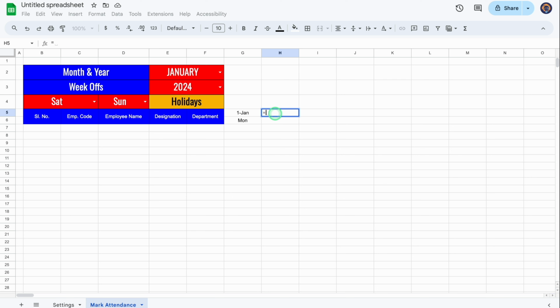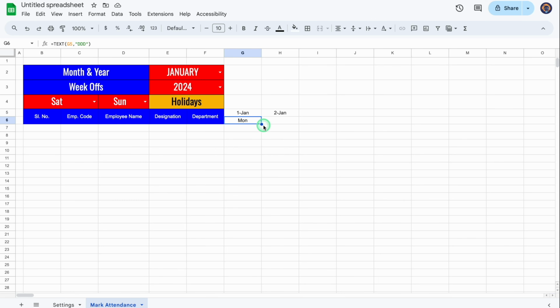I'll click just after first date and we'll insert the formula for second date and the formula will be =IF( We'll click on first date. We'll press function F4 3 times and dollar will be inserted just before the cell number. Is smaller than EOMONTH, means end of the month, bracket open. We'll click on first date once again. We'll press function F4 and the cell will be locked, comma 0, bracket close, comma. We'll click on first date once again, plus 1, comma, double inverted comma twice for blank. We'll close the bracket and we'll hit enter. So our second date got inserted.